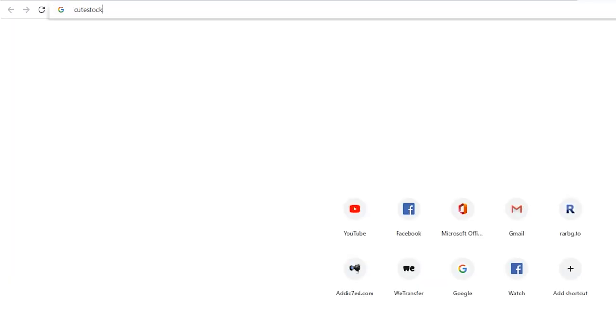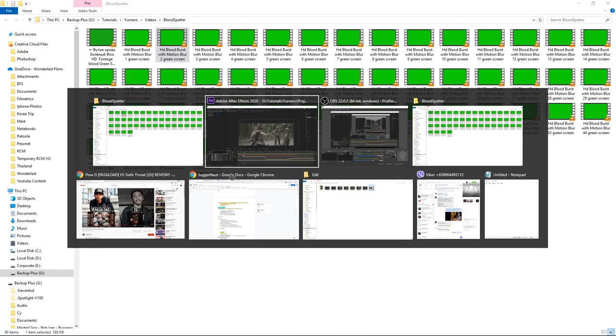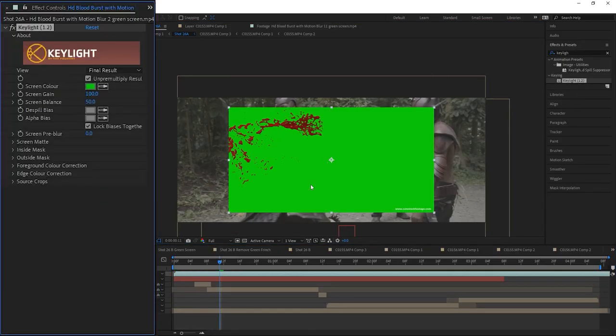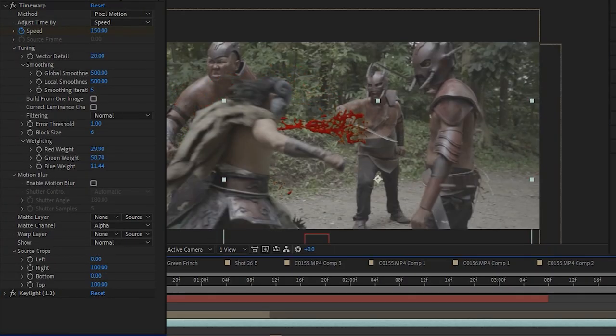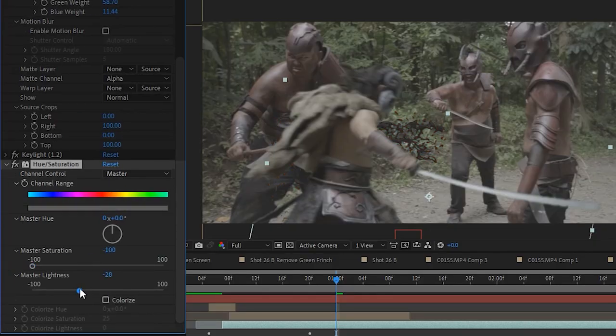I downloaded this blood splatter pack from cutestockfootage.com. I imported the clip to my composition, removed the green screen using Keylight, and reduced the speed using Time Warp. I matched the direction to the angle of the attack. Turn it to black using the Hue and Saturation effect.